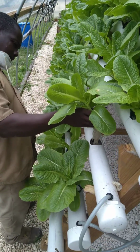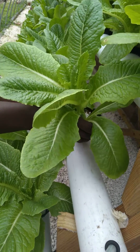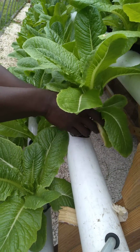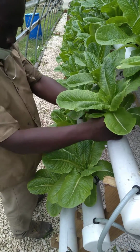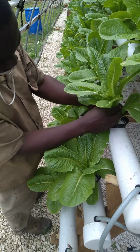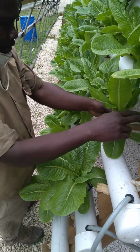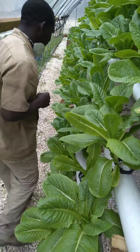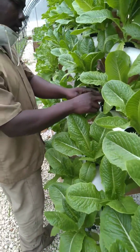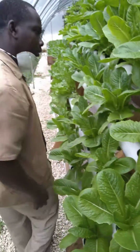Down tomato. Okay. You need to get some whiter roots in these things. Oh, there we are. This one turned out, but we're looking good.